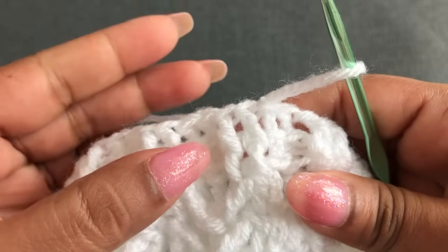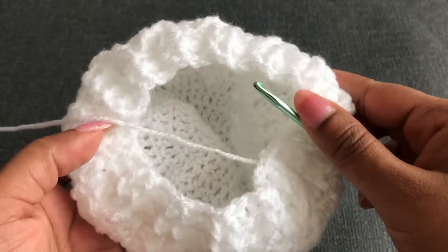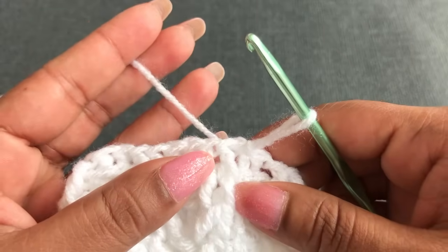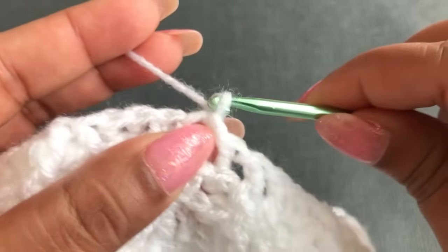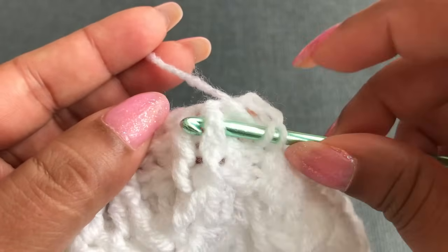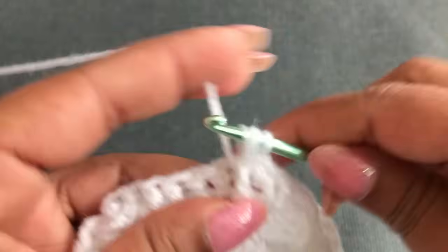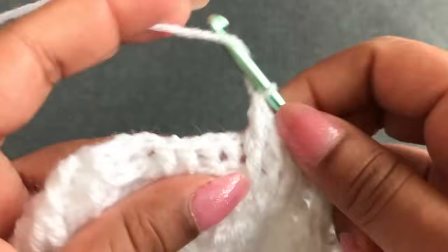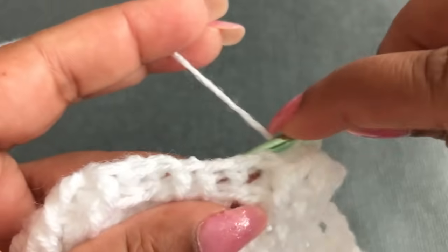Now I finished 2 rounds. You can see it is still open. I have to make 1 more round. Altogether we need 3 rounds for every single size. That means newborn to 12 month, 3 rounds, 2 back post double crochet and 2 front post double crochet, 2 back post double crochet.